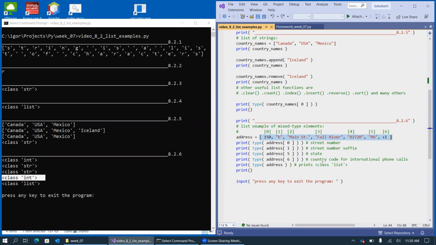Okay, just to mention here, with mixed types of elements, Python also has a tuple data type. A different data type, which is specifically designed to hold collections, sequences of different types of values. However, we're not going to discuss it today because it's a topic for another presentation in the future.